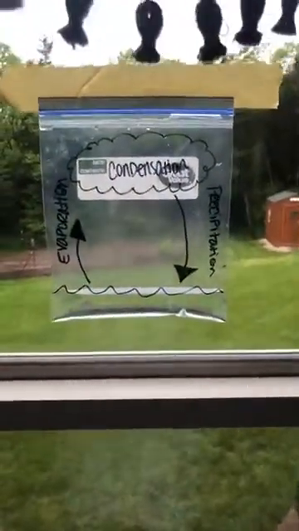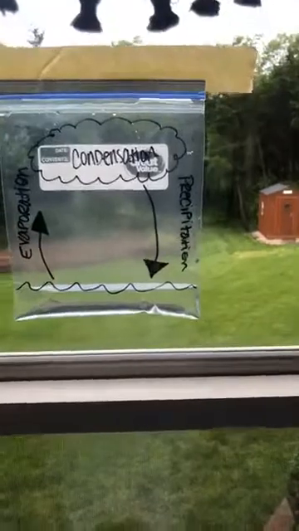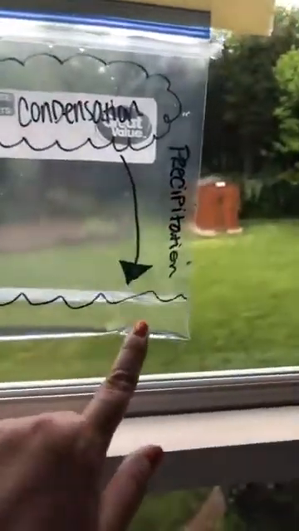So I'm going to take you on a field trip here. There we go. We're going to go over to the window. So you want to find a window that has a good amount of sun. So if that was me, I'd be over here in my living room, because in the afternoon there's a lot of sun that comes in this window here. And you want to find a good strong tape. And then I just put it right here on the window, and as the sun hits that, it's going to heat up the water that's in the bottom of the bag here.